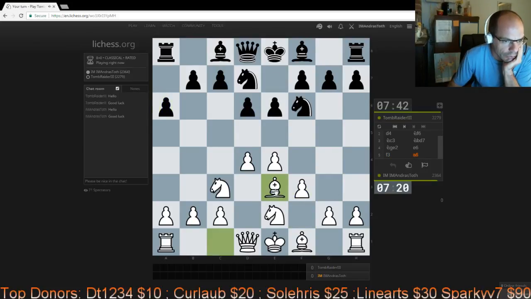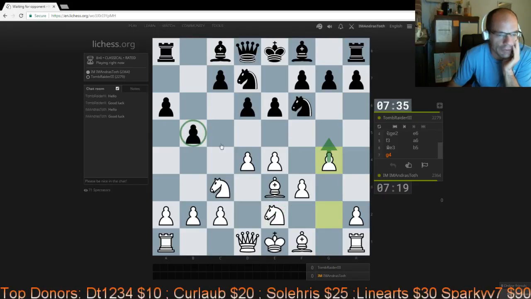So I'm just going to pretend that this is a normal Pirc setup, and I'm going to attack here with g5, knight here, actually knight here first if he doesn't play b4, and just hack like there was no tomorrow on the king side. Yeah, this is very weird.